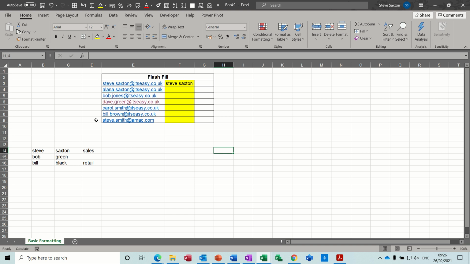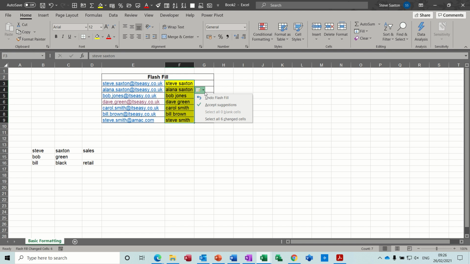So on the screen, I've got some email addresses, and what I need from these addresses is just this information here, the first name and the surname. So I've typed that at the top there, and then all I need to do is highlight this list, including the top example, and then do this key command, Control and the letter E. And then that will activate Flash Fill. As you can see there, it's pulled off everybody's first and second name from that list.